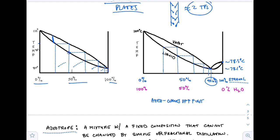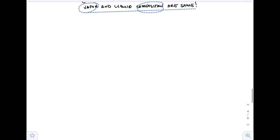So how do you isolate pure ethanol? Well, you actually have to add benzene. Okay, so let me give you this. To isolate pure ethanol, aka absolute ethanol, you need to add benzene.